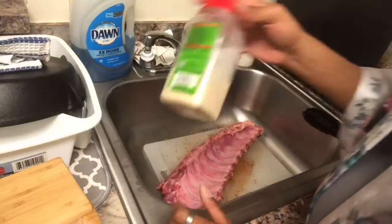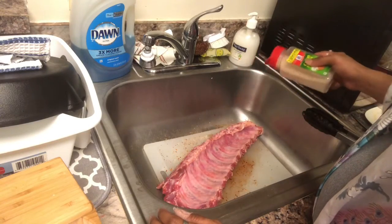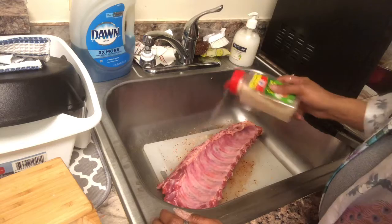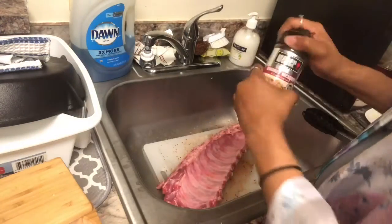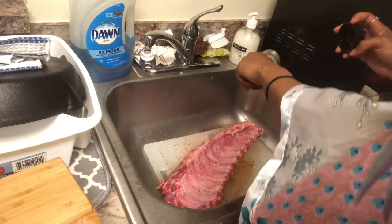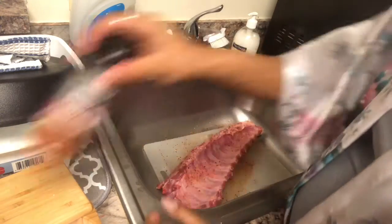So, onion powder again, just a little. Doesn't look like it was going on there, but I promise you it did. Oh, that was kind of a lot.